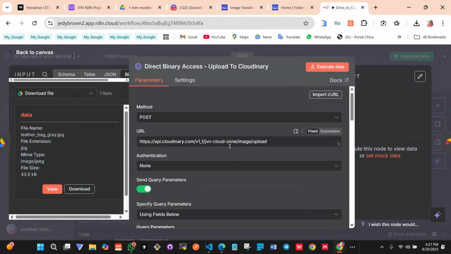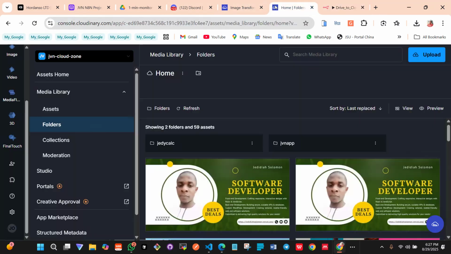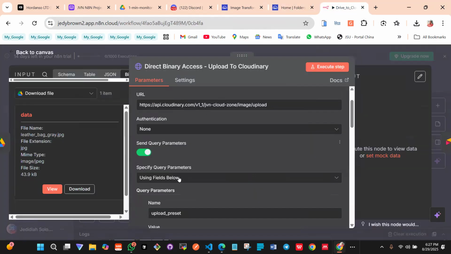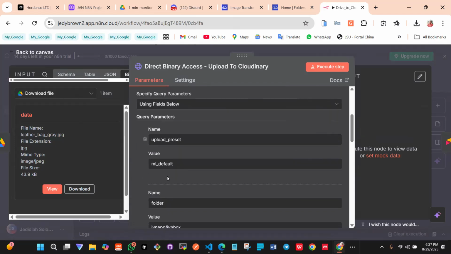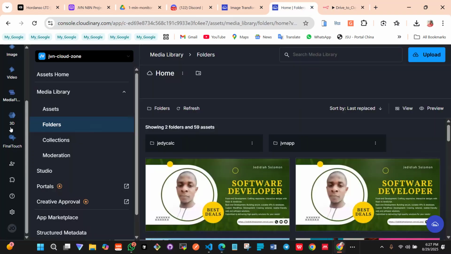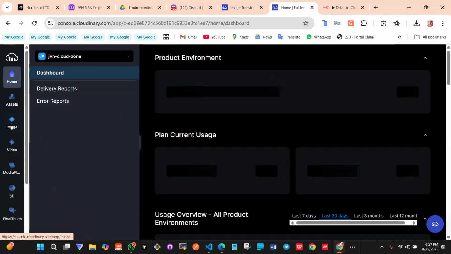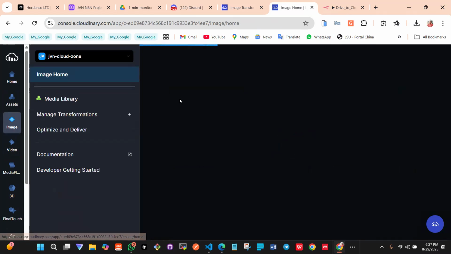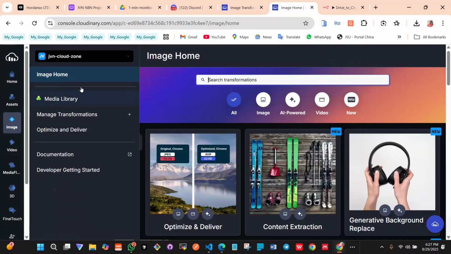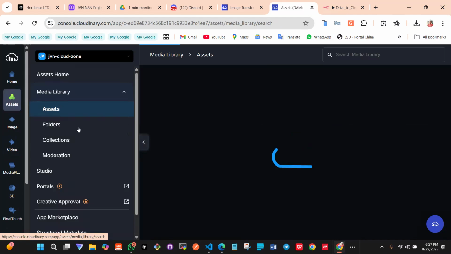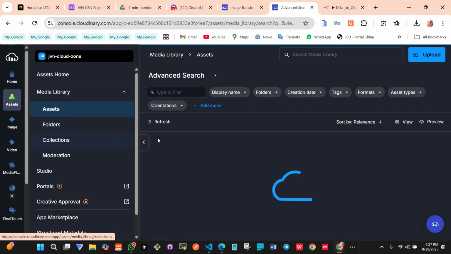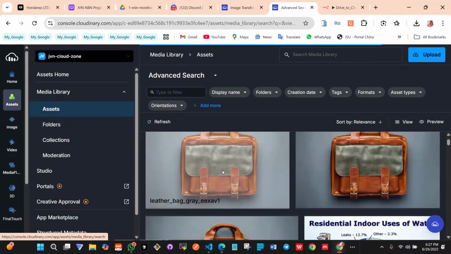For you to do that, you should have created what is called the upload preset. When you're creating the upload preset, you have two methods: either you create it for signed or unsigned. It depends on what you have created. If I go to media, that's where you can see all my images.